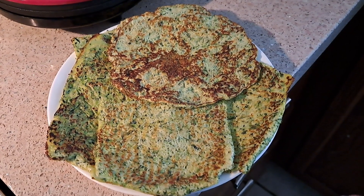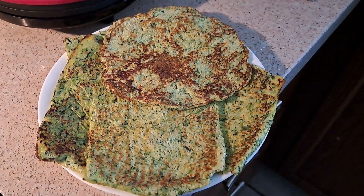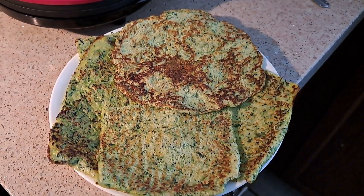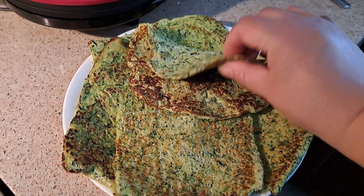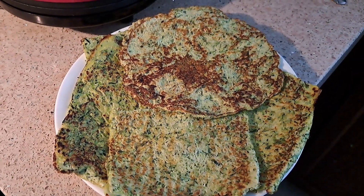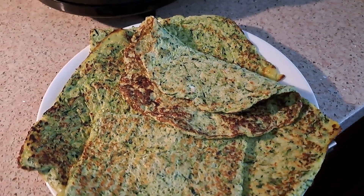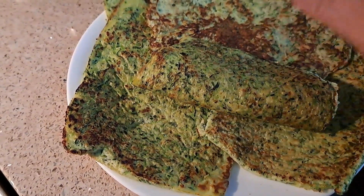Here are the results. I should have just done it in the griddle — I did it before in the small oven and it worked perfectly fine, but it started malfunctioning, so I finished browning it in the griddle and this is how it turned out. I hope you try it. You see how flexible it is? It doesn't taste eggy at all — you can't even taste the egg because of the zucchini. This one is thinner because I did it directly on the griddle, but the thicker ones still don't break.